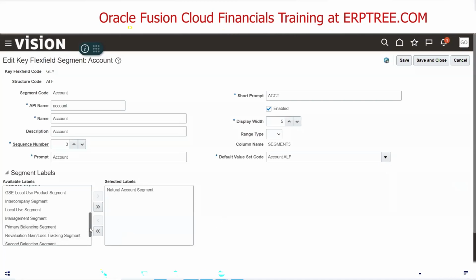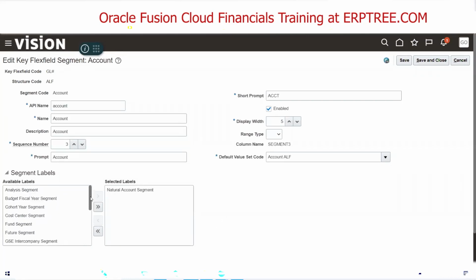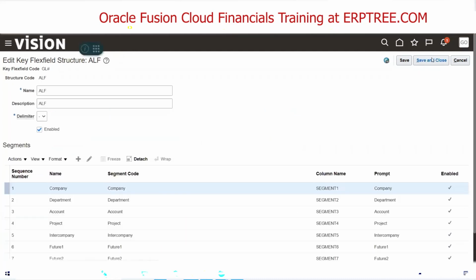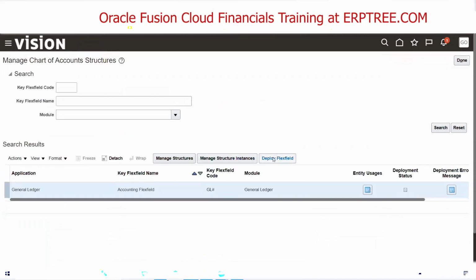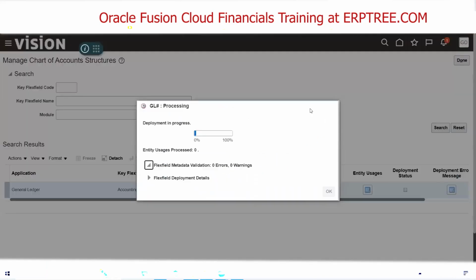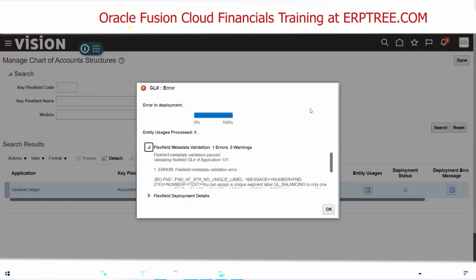Say, for example, I'm going to assign the primary balancing segment label again to this account segment also. We should not do that. It will identify that issue. Deploy flexfield.